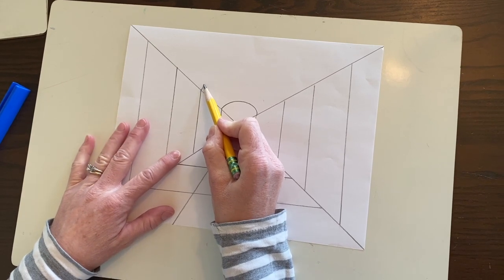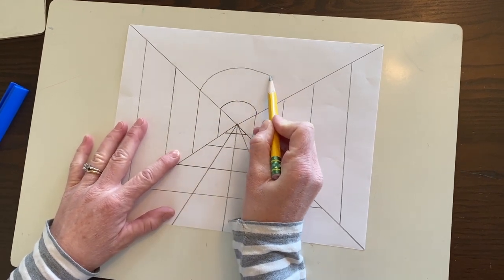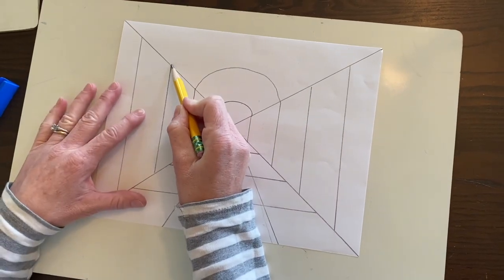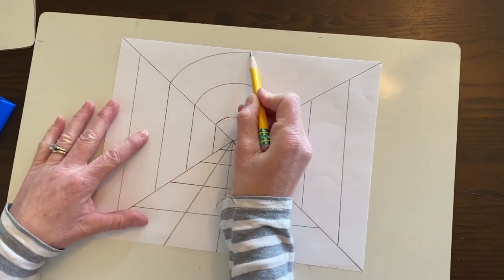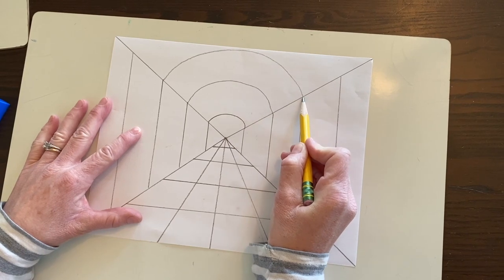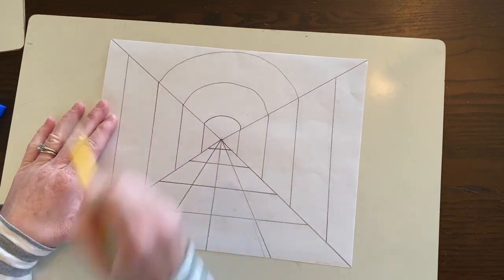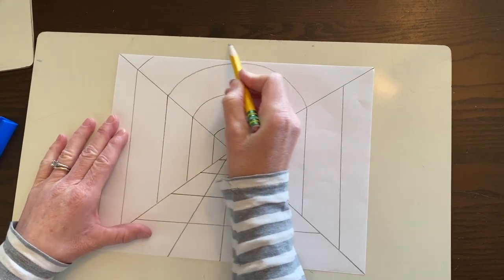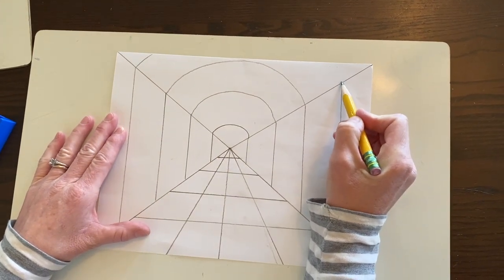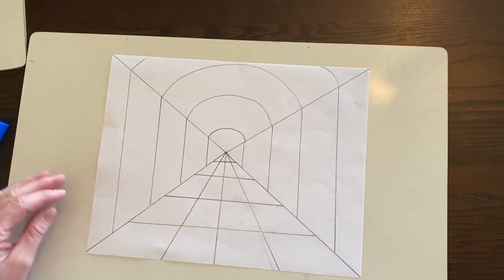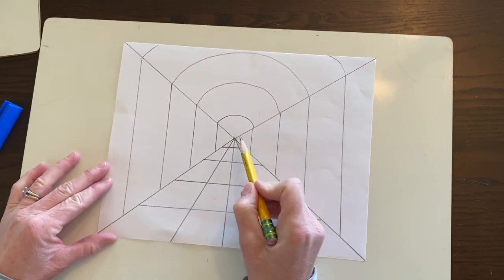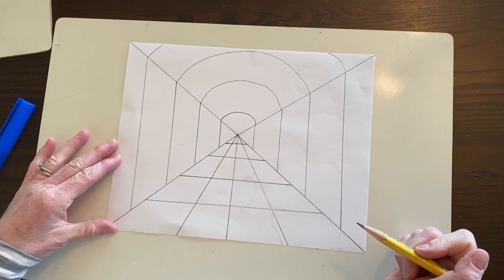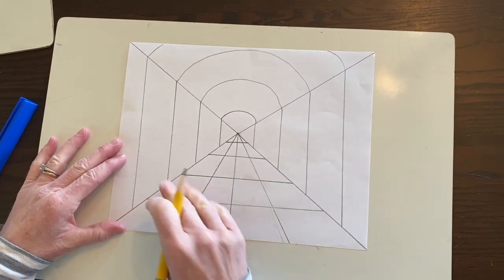And this you do not have to measure with a ruler because you can't really do that with an arch, but what you're going for is you're going for each one connecting. And you're going to run out of room and that's totally fine. You go up, kind of pretend that you're going over like we do in class, and then kind of connect it there. And so now what you have is this great one-point perspective shark tank where you're kind of walking through.